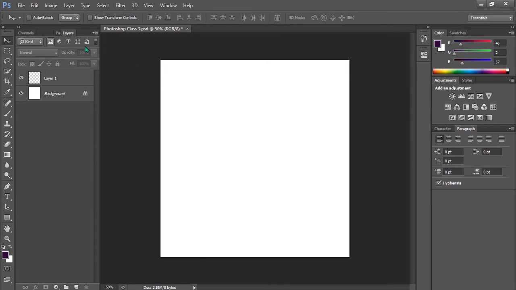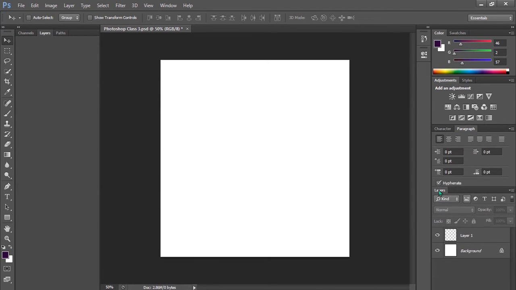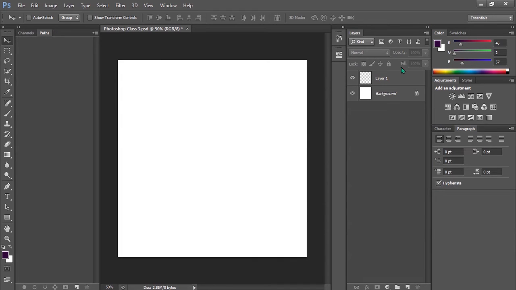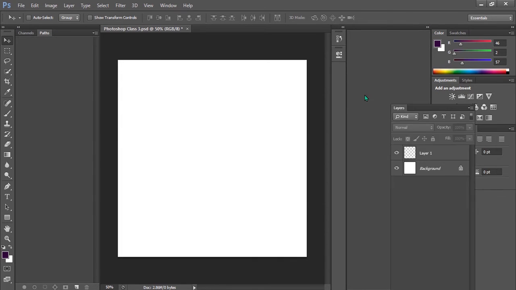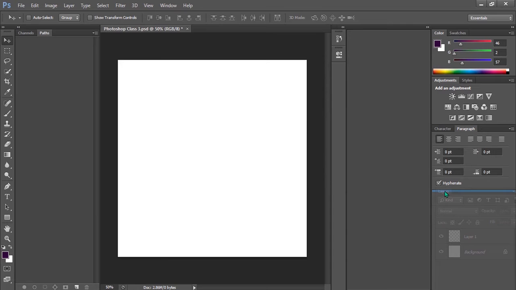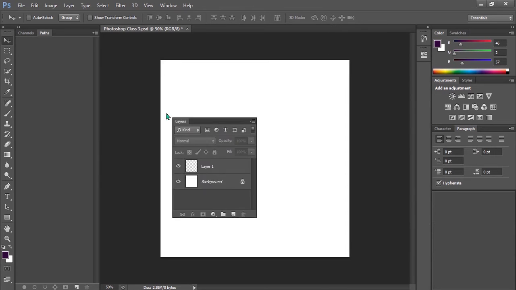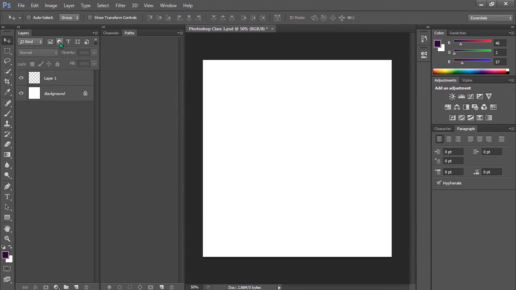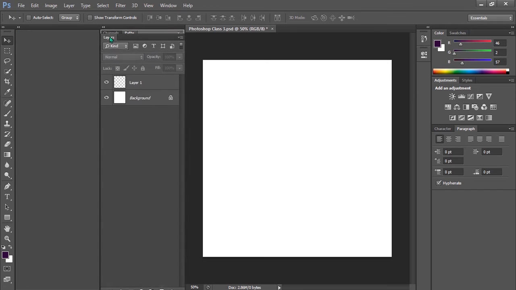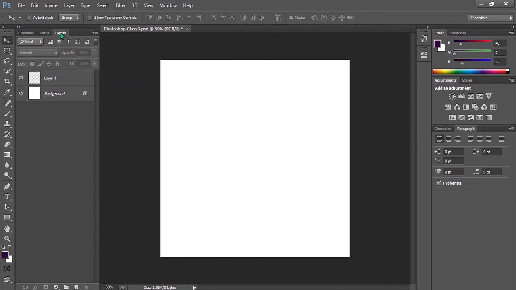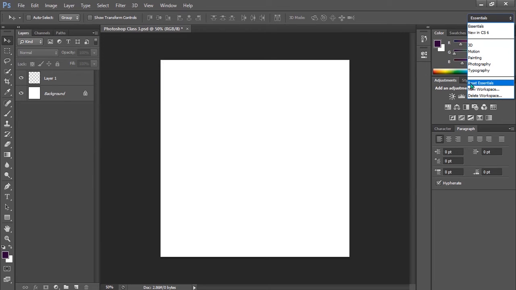You can drag windows around as well. Drag the Layers window down there. I think this is around this position. It's where you find it by default. Move mine up there because I prefer having it there to show more windows, show more layers rather. You can go to Reset Essentials to take it back to the default arrangement.